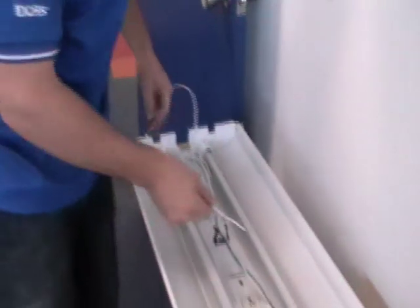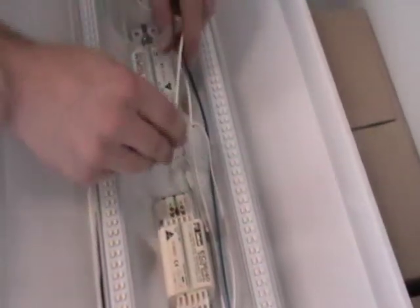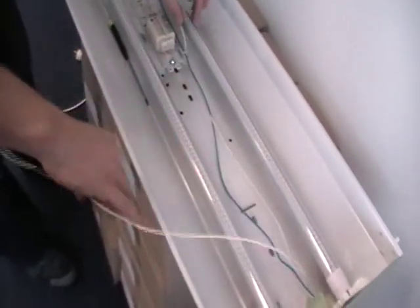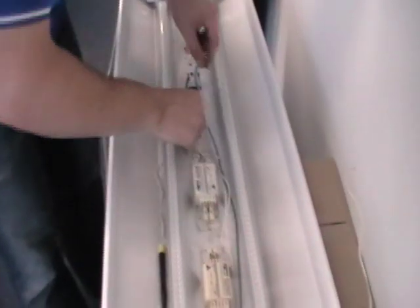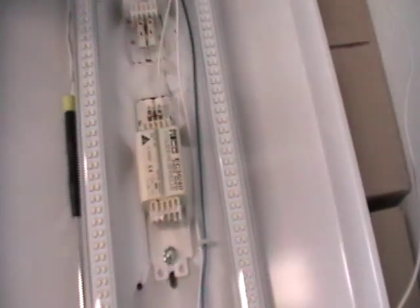We see the active going down here — this is our active cable. So obviously it's going to go from the active through here. And all we're using the ballast for now — I'll remove some of these just to make it easier to see — all we're using the ballast for now is just like a dodgy terminal block. So obviously we're going to have the actives down that end and the neutrals down this end. We're going from the active; the power's coming in here, we'll run it through, run it into here, just picking this as virtually my terminal block.